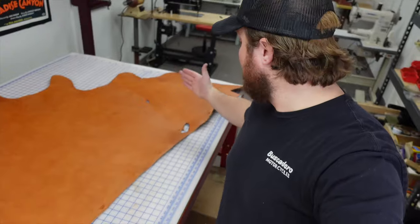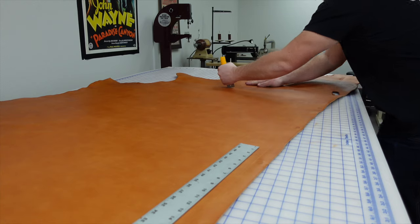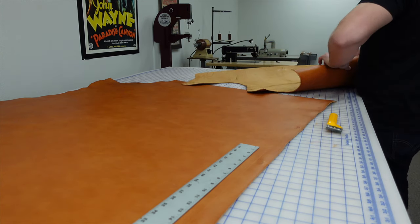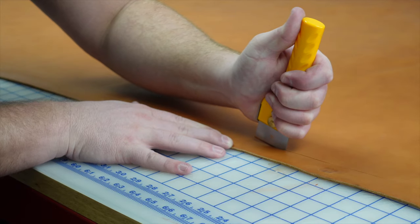By the way, usually you're not gonna need a strap that's any longer than about 60 inches, which comes to, you know, about right here. So I'm just gonna make a cut right at about there, just to make the leather a little more manageable to work with. I prefer not to use a straight edge while I'm cutting. Even with a cork back, it tends to slip around too much. I usually just like to eyeball the line that I made and take it slow.